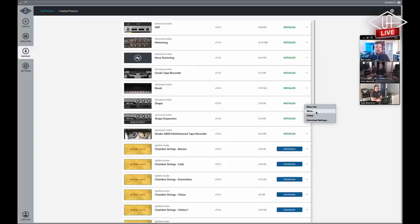A really important note is that you do want this to be on an SSD if possible. You're just going to have a much, much better experience if this is on an SSD, whether it's internal. For Ravel, it's required, right? Yeah, exactly. The way these engines work is they work much more efficiently when they are able to quickly access all the samples, as well as moving them into your RAM. So just make sure you're moving the stuff onto SSDs.